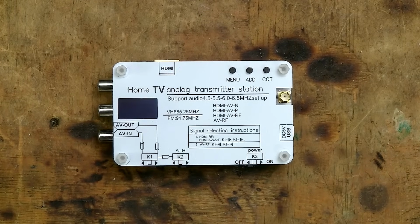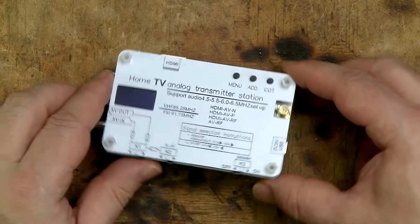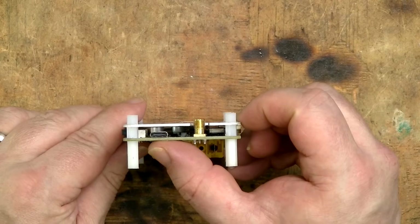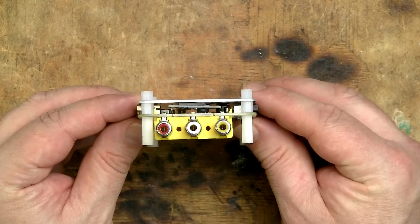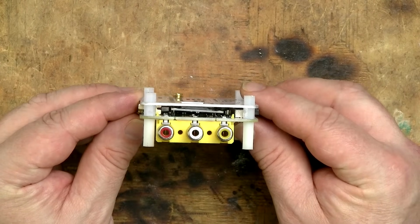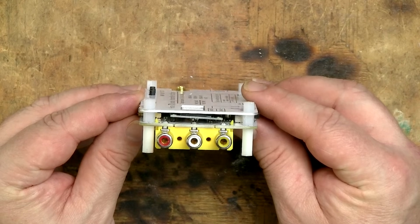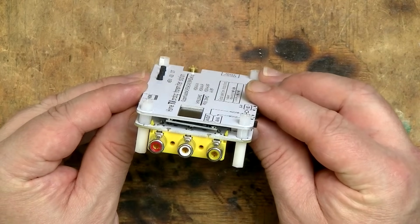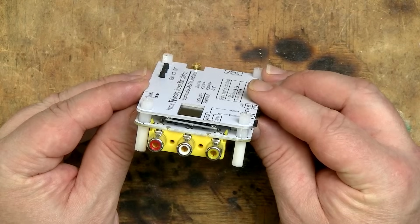Let's take a quick look at the transmitter. It came with absolutely no documentation. It runs off 5V DC via this USB-C port on the right side. It has 3 RCA connectors on the left side, one each for video, left audio and right audio. These connectors can either be used for analog video input or as an analog output if you're using digital input.